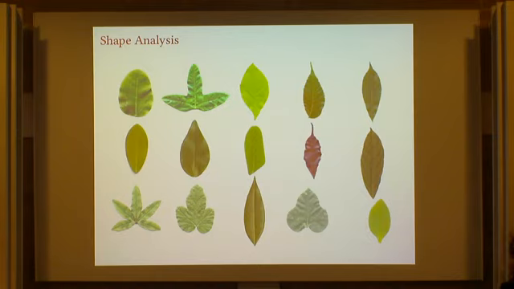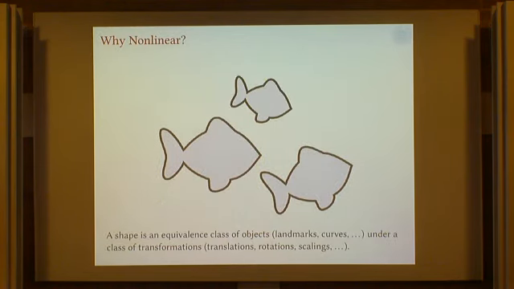After that, we need to equip the manifold with some additional structure, be it either a distance or something more complicated like a Riemannian metric, so we can measure things, measure difference between shapes, measure distances. And then after we have the structure, what we then are interested in doing is statistical inference. Use that structure and our notion of shape and some actually measured shapes to then make a statement about variability, where's their mean, etc. So those are the 3 steps. And let me explain in detail what's happening in each of them. So the first is why do we need a nonlinear notion of shape? What is it?